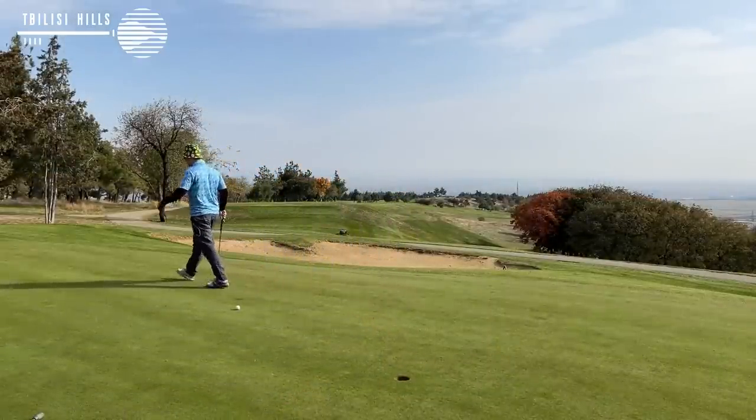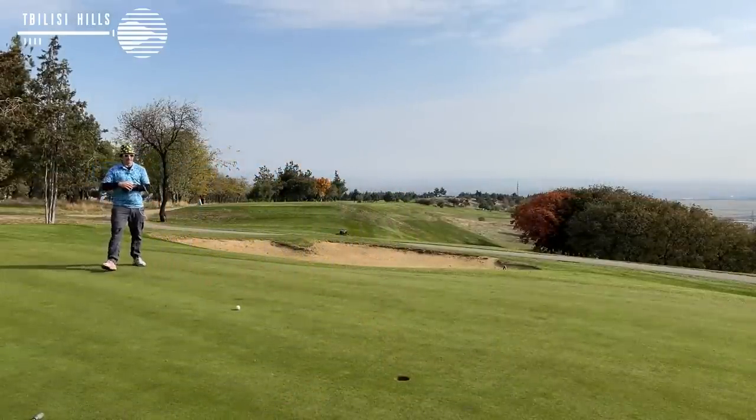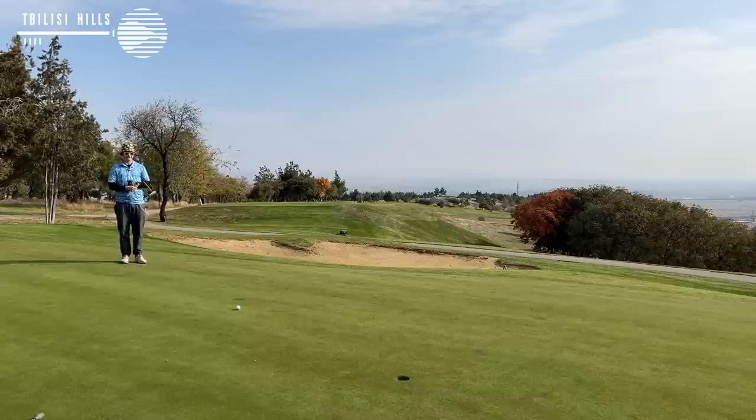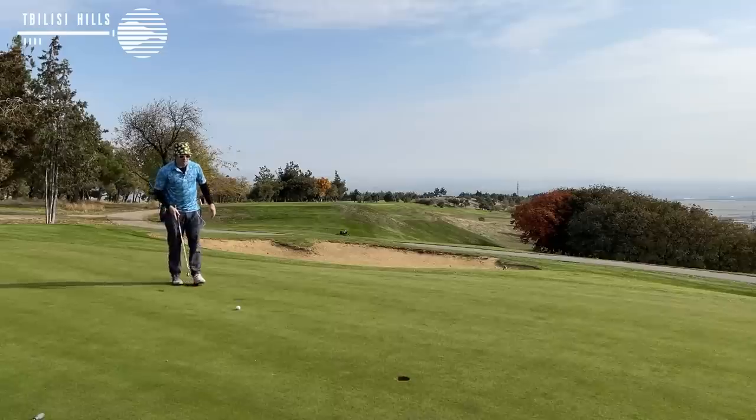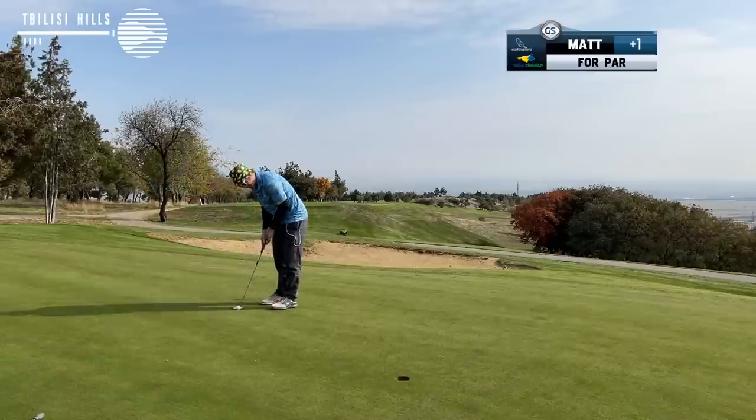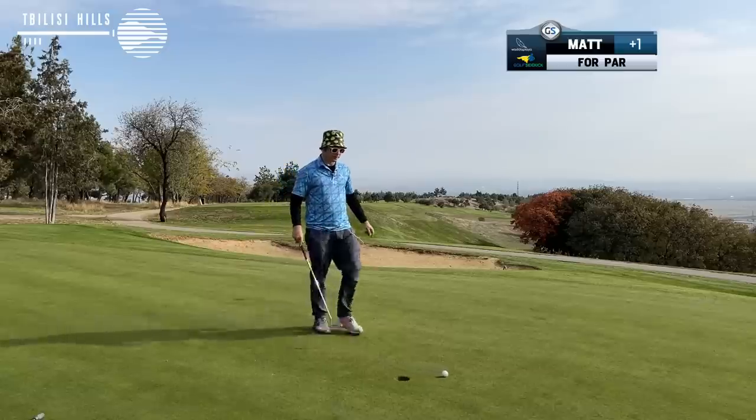Looked like it came left to right off that chip, so I'm guessing right to left from this. Bent grass greens. Haven't played on them since America. So I'm looking at this and I'm seeing like a cup of break, but that might be my Bermuda eyes. Definitely a cup of break.